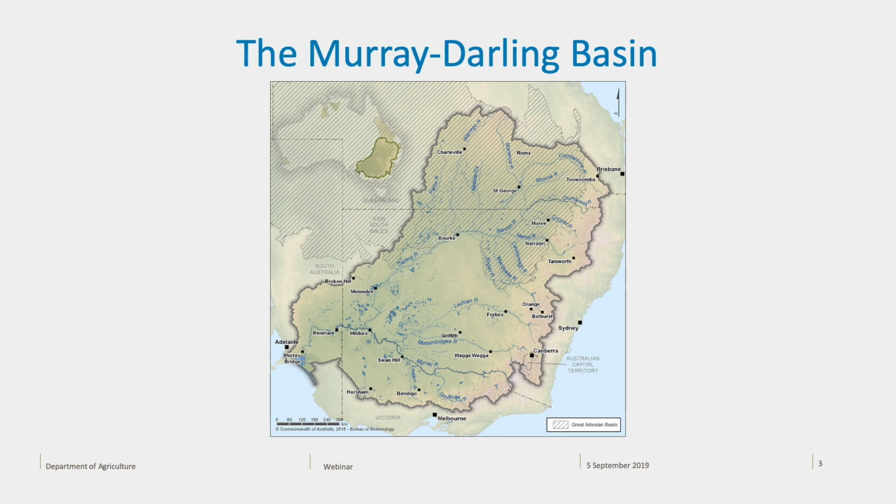So the Water Efficiency Program offers funding to help water users in the basin to modernise and improve their water infrastructure or their industrial processes to achieve water savings and to help them make them more drought resilient in the future. It offers economic activity and jobs at a time when these may be really needed in rural communities.